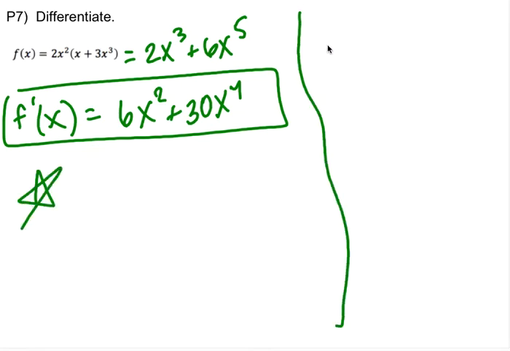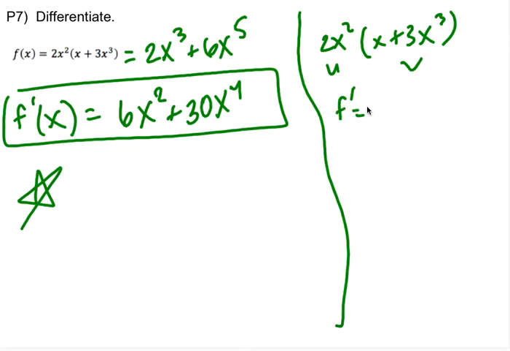If you'd gone the other direction, it's not wrong to do it as a product rule, right, if you did 2x squared as your u and you did x plus 3x cubed as your v. It's not wrong to do the product rule, it's just harder. So u dv would be a 1 plus 9x squared, right, plus v, which is this whole ugly mess, du would be a 4x.